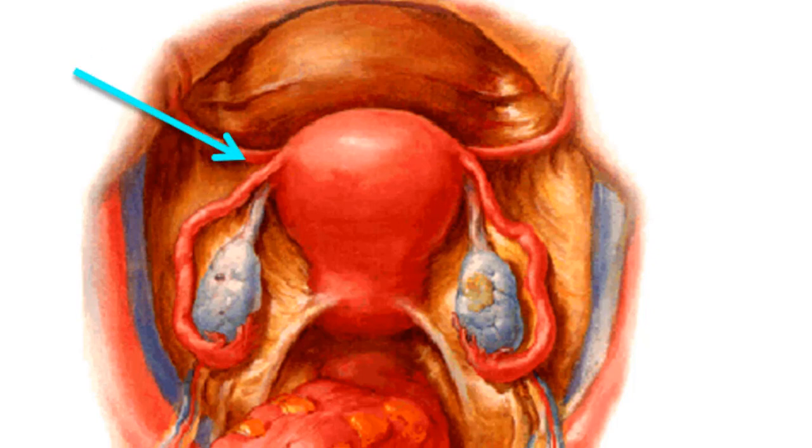From the lateral angle of the uterus, we have anteriorly a ligament that holds the uterus in its position. It's called the round ligament of the uterus. And from this corner, but directed posteriorly, is another ligament which connects the uterus to the ovary. It's called the ovarian ligament. Between these two ligaments lies the uterine tube or the fallopian tube. And we can see part of the broad ligament here, which is a peritoneal covering of the uterus, and the part that holds the ovary to the uterine tube is called the mesoovarium.